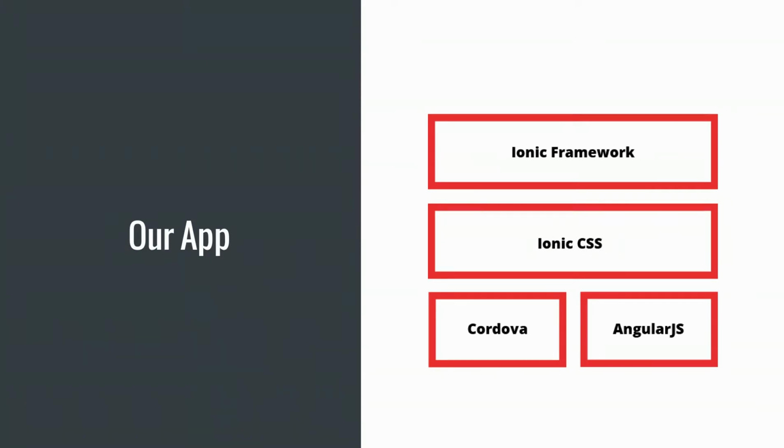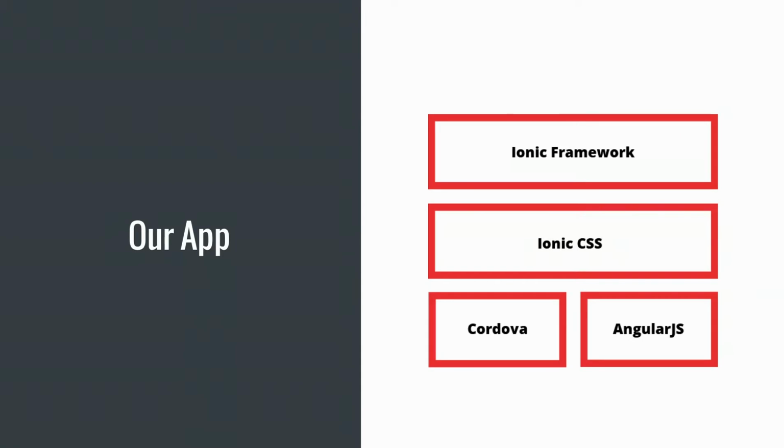And then we're also going to have this thing called Ionic. And Ionic is a framework that integrates Angular and Cordova really neatly and provides some CSS wrappers for it as well. So you can think of it as essentially two components. You have the CSS component of it, and that's just a CSS framework. So that's kind of like Bootstrap. It provides all your styling for how things look.